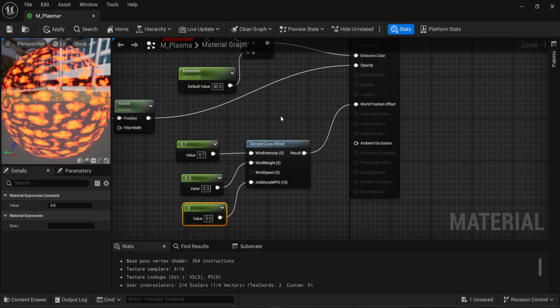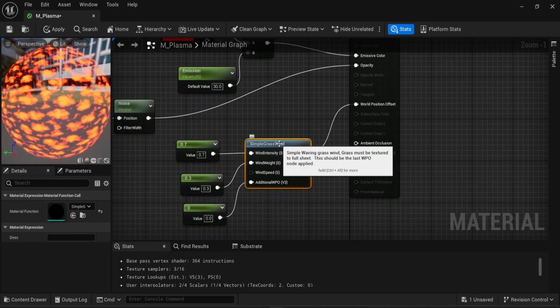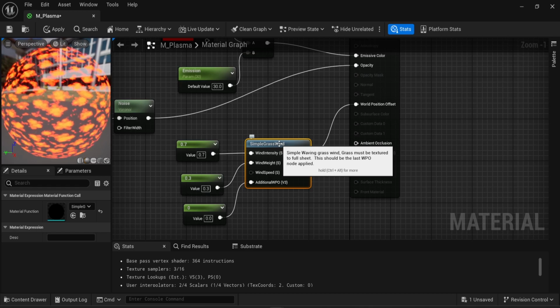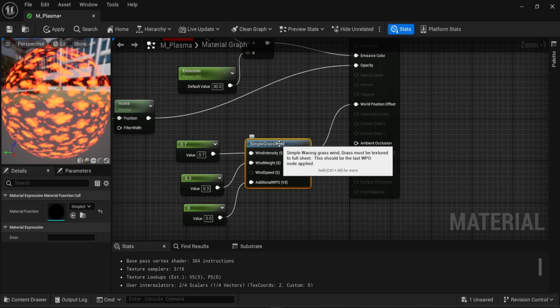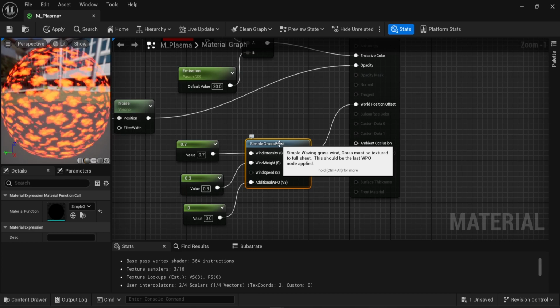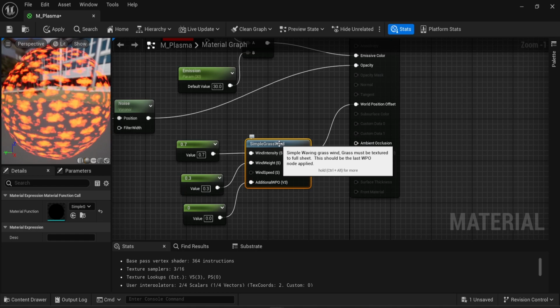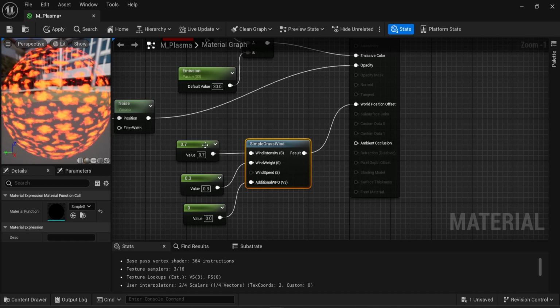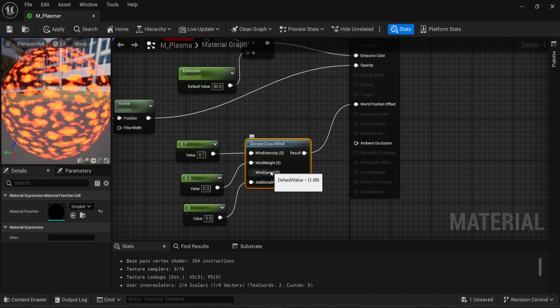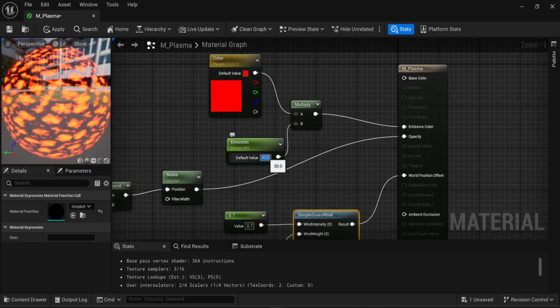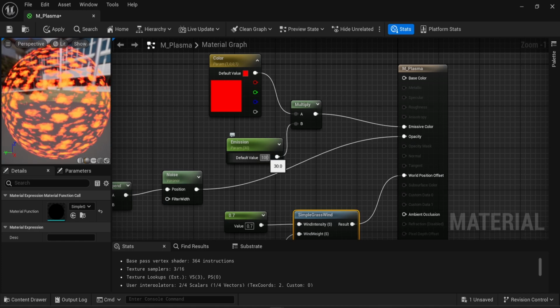So what is very nice with Unreal Engine is that you don't really have to think about applying time, multiplying that with values. We just have a node that does all of that. But what's going on behind is that you have a time value, every frame is multiplied by some other values, and so on and so on. We have different parameters, in this case wind intensity and wind weight, that we apply to create this different type of movement. Now what I'm going to do is change the emission to something higher, let's say 100.